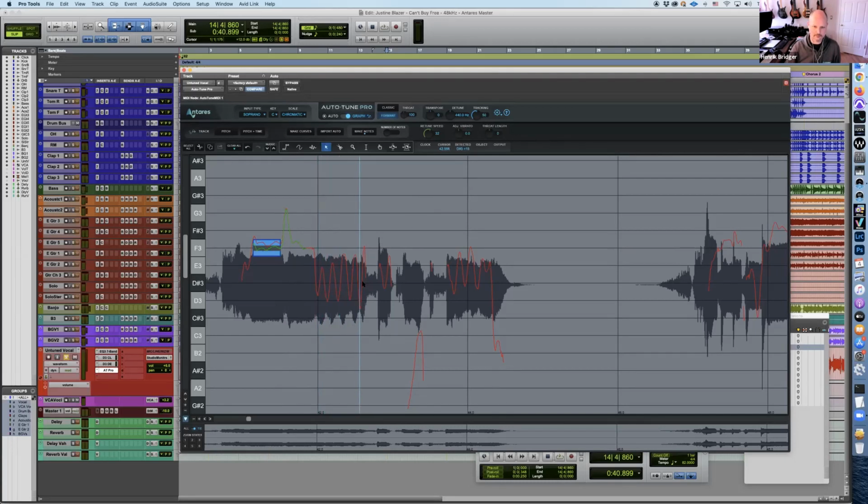And with these type of bigger vibratos like this, she has a really great vibrato, and I don't feel like I want to do too much to that, but I want to center the pitch a little bit. So in this case, I would choose this little tool here called the line tool. Basically, you put an anchor, and then there's your pitch. So if I would click there now, it would obviously make some weird slidey noise. But I would go here to the end of that note, double click.